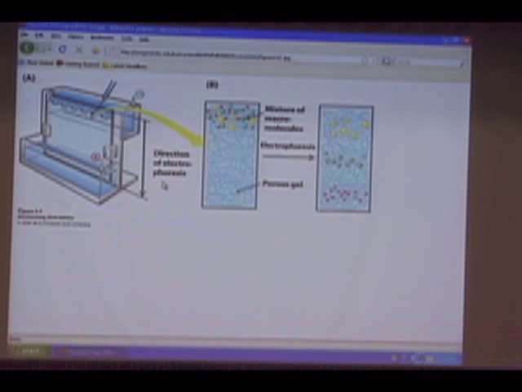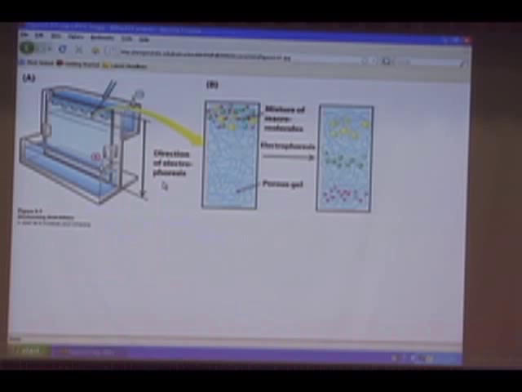So if I have a mixture of DNA molecules that are of different sizes, maybe one that's 1,000 base pairs and another one that's 5,000 base pairs, I would like to separate them on the basis of size. But the difference in molecular weight between those, the exclusion limits on ion exchange and gel exclusion chromatography, don't allow me to do that. So I need something that's going to separate them better than what I can get with gel exclusion chromatography. And it turns out that this technology called gel electrophoresis is the perfect way to do it.